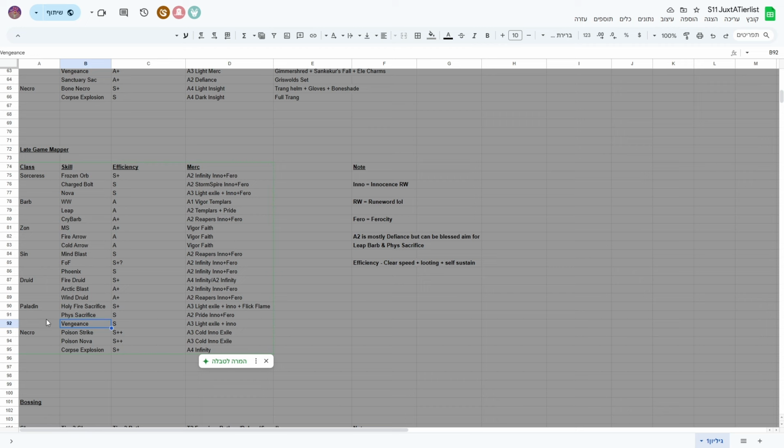We managed to get 4.5 minute to 5 minute maps on it very consistently. So again, very strong build, relying on fire and lightning mainly. And of course on this Act 3 Exile light merc.